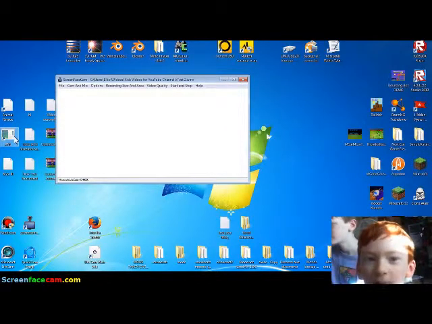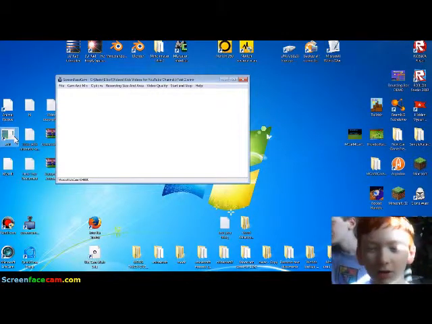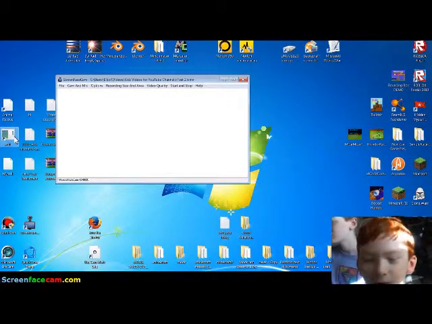So I hope this helped. This is free on the website, and I did not get any viruses when I got this. It's much better than some of those screen cam recorders, like Bandicam. And it does your face, so that's really cool. I have noticed a bug: when you're doing something where your mouse cursor disappears, the face in the corner also disappears, which I find a little bit weird, but it's okay. And it's not very laggy. If I was using Bandicam right now, it would be extremely laggy.